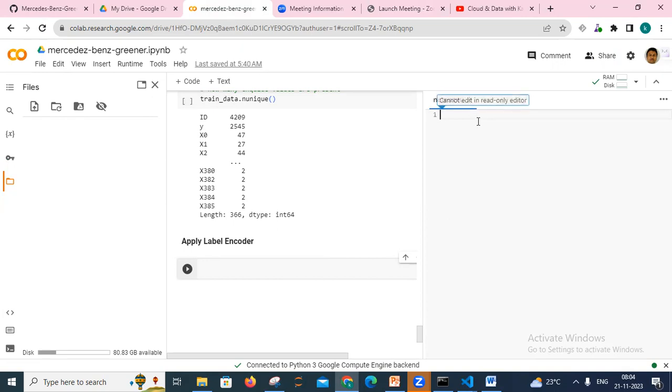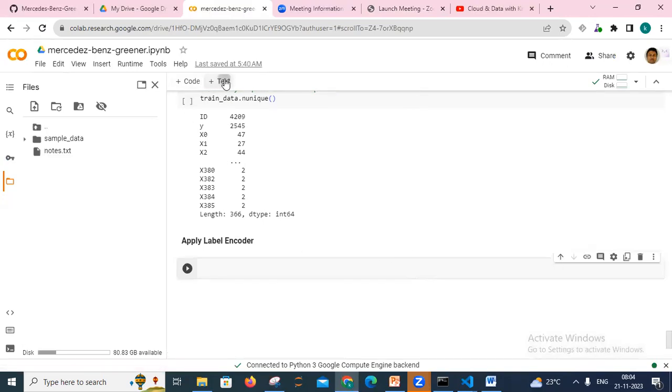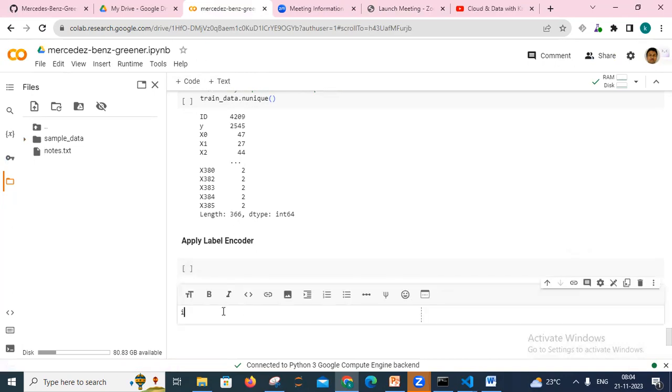If you have categorical features, why am I going to use label encoder, and when am I going to use it?